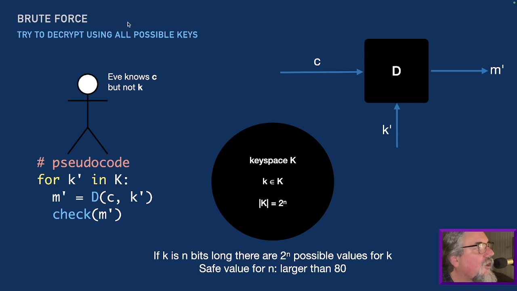Okay, so a brute force attack, what does that mean? Well, you just run through all the possible keys and try to decrypt, and then check the decrypted message: does it make sense or not? Is it probable that this could be the actual clear text message? So if n was 16 here, we would do this inner loop 2 to the power of 16 iterations. And we would get 2 to the power of 16 M primes, and one of them is the correct one. But we don't know which one, so we have to do some check here to analyze whether it is probable that this actually is the correct message.